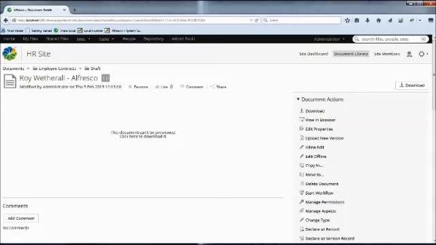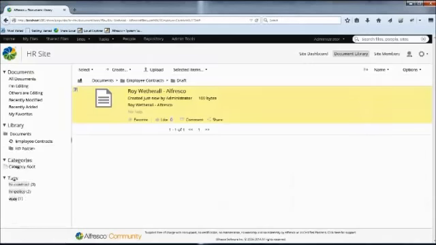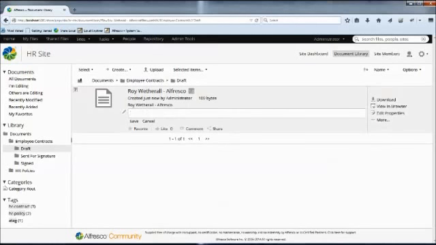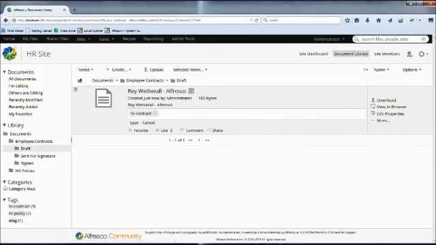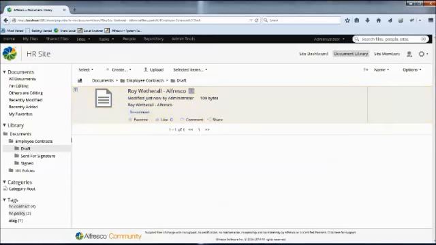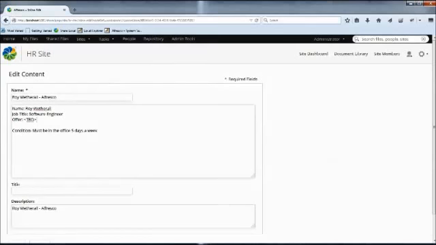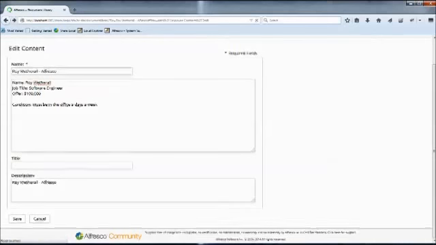Now at this point it's in this draft mode, in this draft folder. So we can go ahead and make any modifications we want. You can imagine the team collaborating around this content as you would in any other way. We're also going to mark it up as a contract using the tags. In actual fact, let's just make another modification. The finance department has come back and confirmed that we're going to offer me $100,000 to be a software engineer. So we're going to save that.